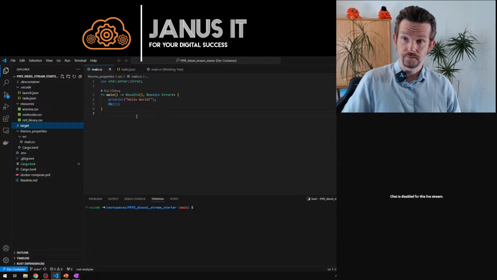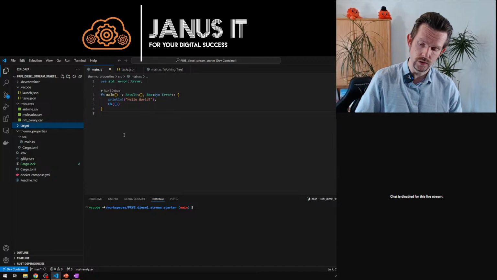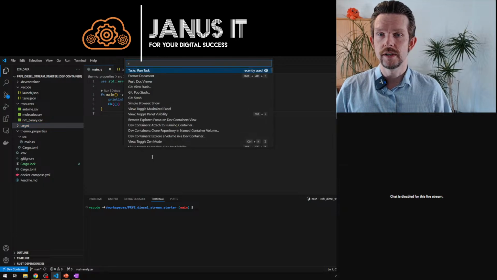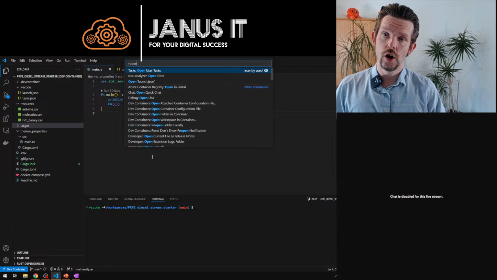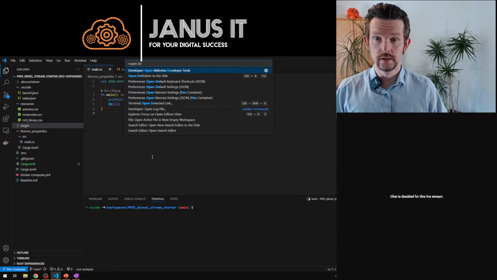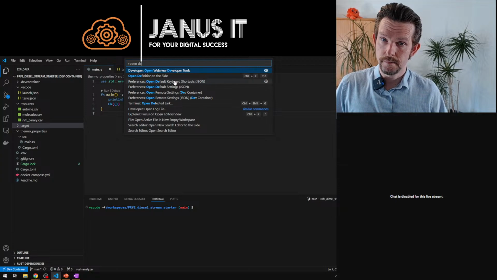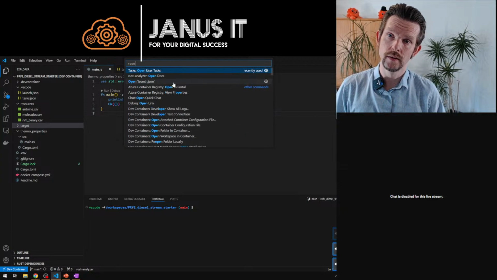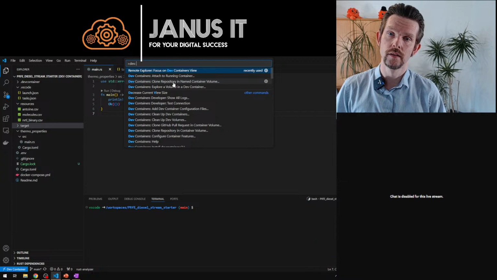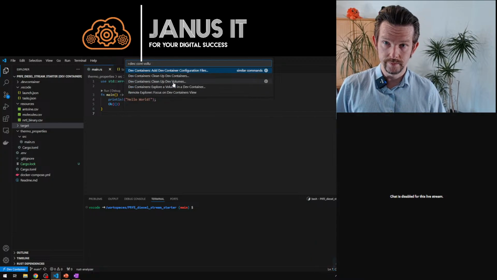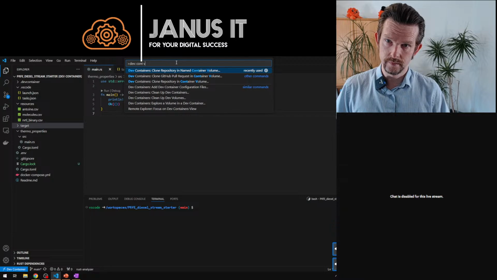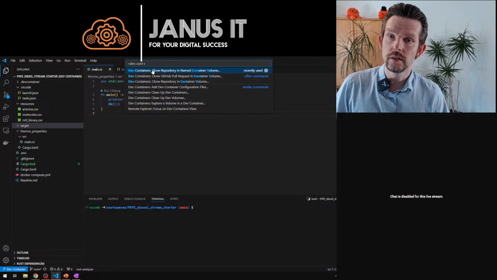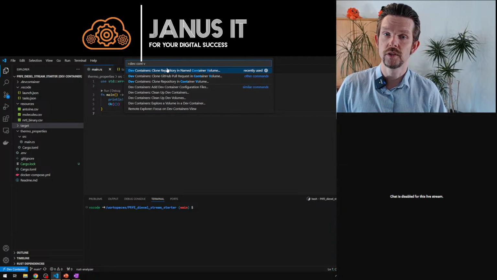If you're new to Docker containers, you have several options. If you're on Windows, you probably want to open a dev container in a volume. There it is, you can do clone repository in named container volume.